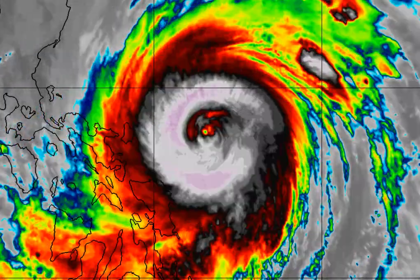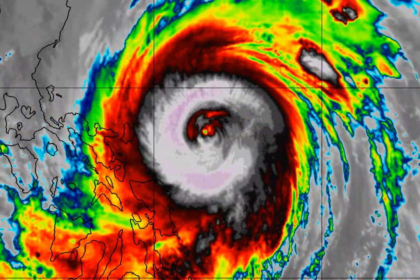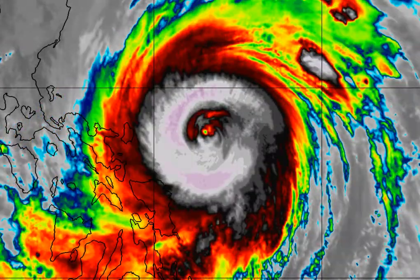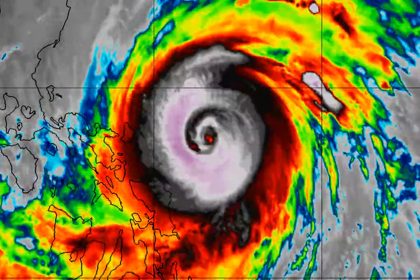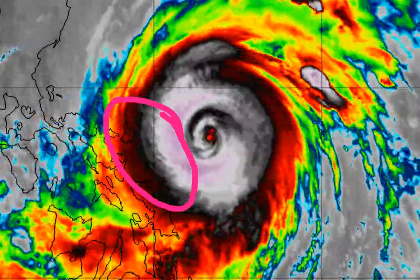So not only has the pressure gone up over 30 millibars since its peak yesterday, but it has really weakened, thankfully. This thing got a lot stronger. It almost got to 200 miles an hour, but it has rapidly weakened since that peak, and it looks like it's going to continue on a weakening trend. Very good for portions of the eastern Philippines. However, you are still going to be impacted by the very outer layer of the eye wall. You're going to see some pretty gusty winds as well as some significant rainfall.